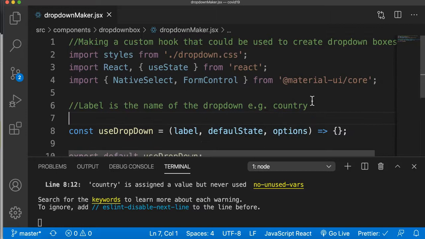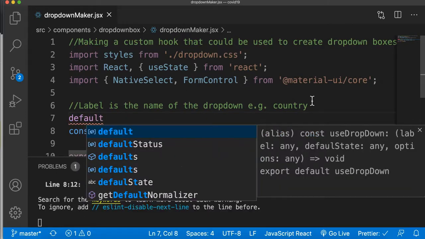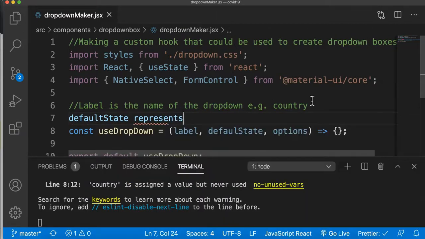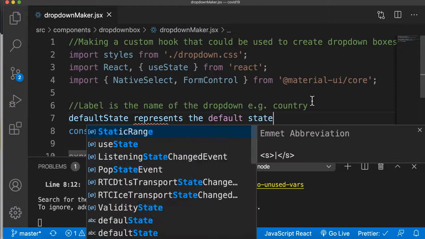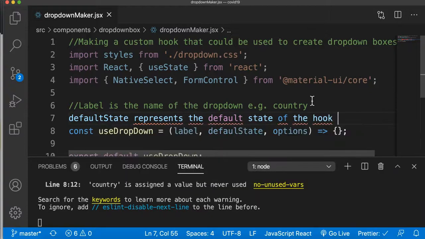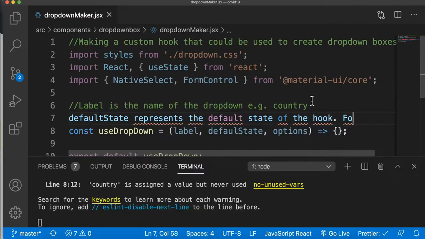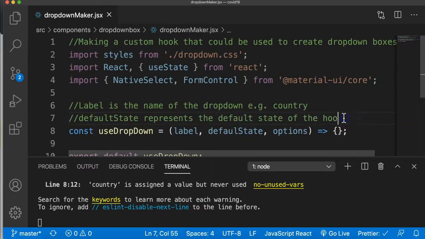Okay. Default state represents the default state of the hook. For example, I have to write it as a comment of the hook.